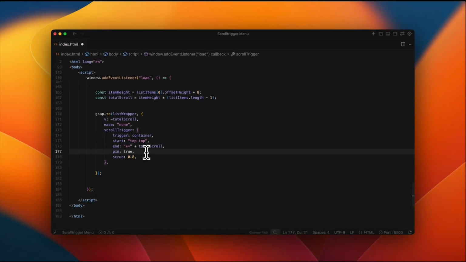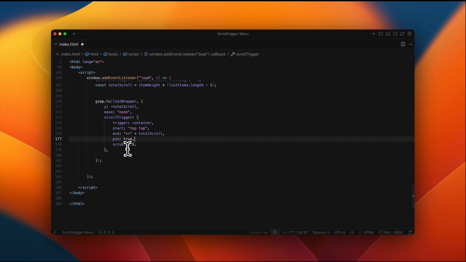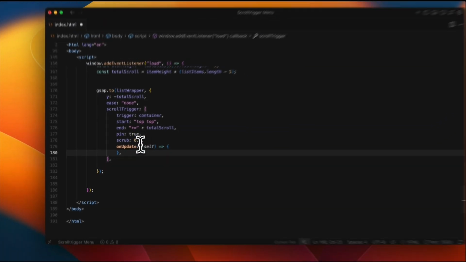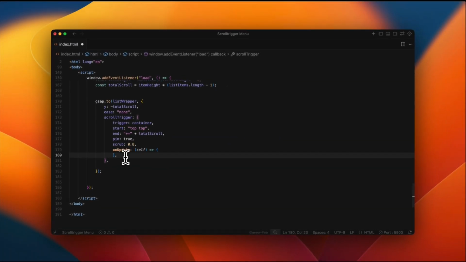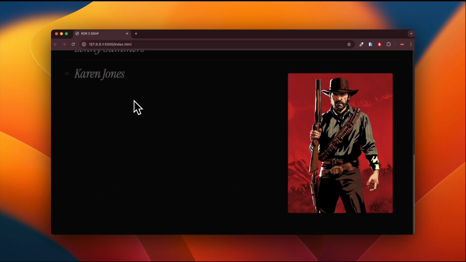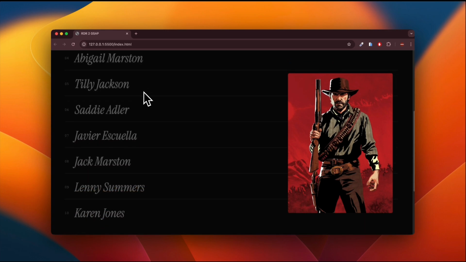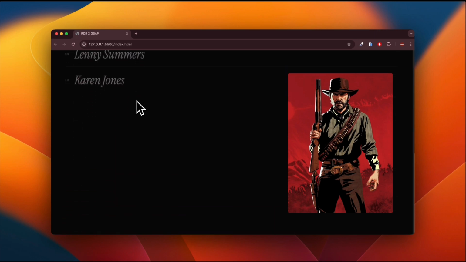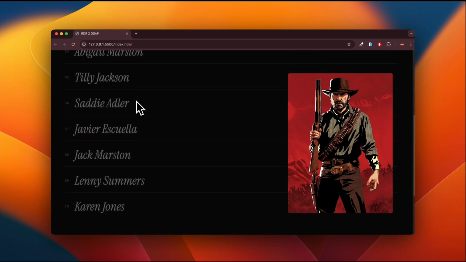And then we bind the animation with scrub of 0.8. If you want to bind it, the usual value is 1, which basically adds the animation with your scroll with no delay. But if you have 0.8, you get this smooth sort of ease delay that makes it even smoother. So we have the scrub as 0.8. And then here we calculate the actual update. Let's first save it. And now if I scroll, you can see that the movement of the list items is well bound with our scroll.